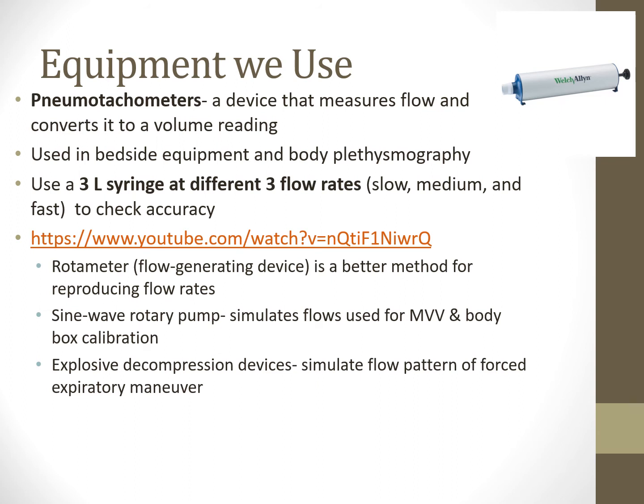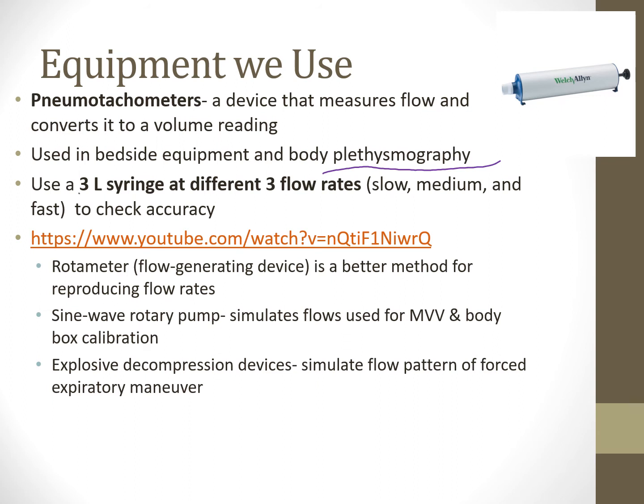All right, so what is some of the equipment we use when we're looking at this? Pneumotachometers, by definition, is a device that measures flow and converts it to a volume. That's what we use for our bedside equipment. We also use something called the body box, or plethysmography. Yeah, fancy word there. You can impress people at Comic-Con parties with that. Well, maybe not.